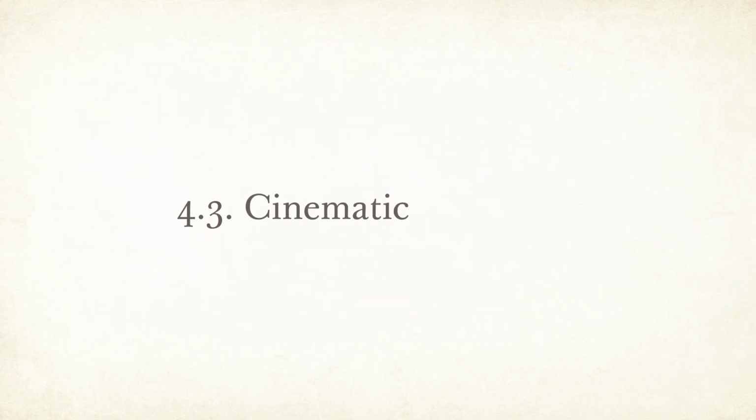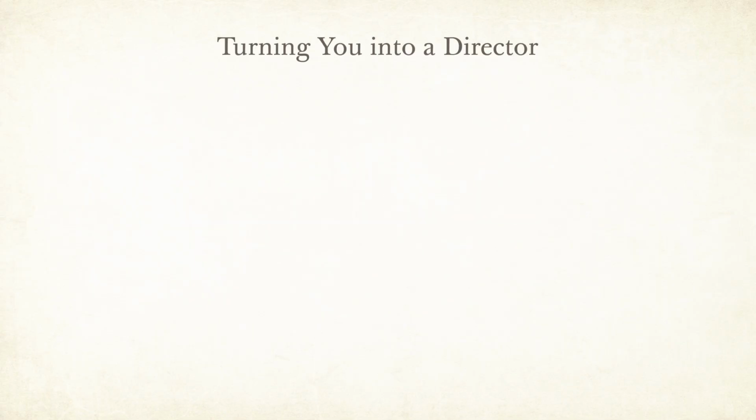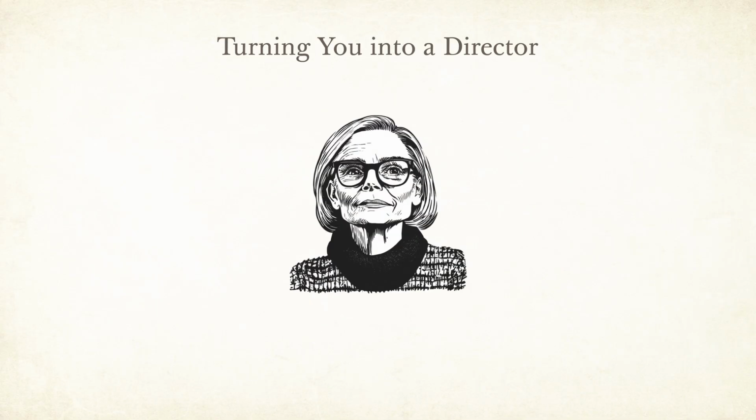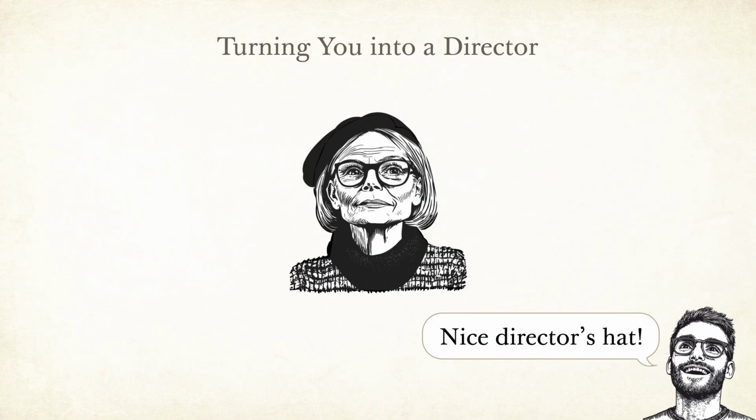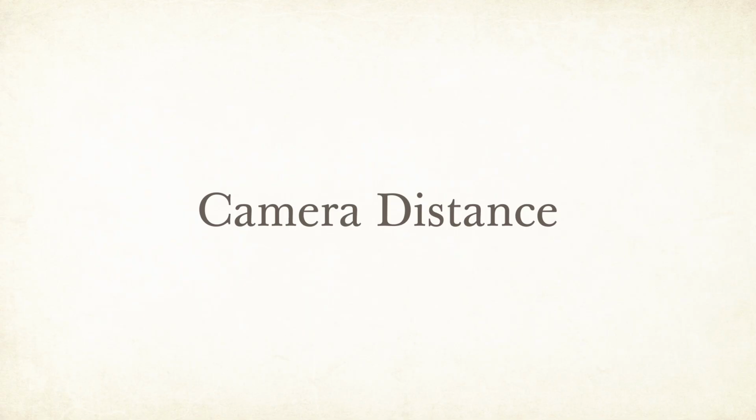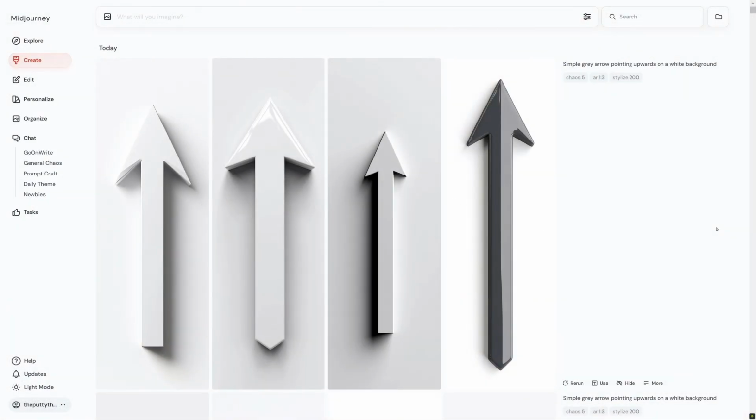4.3. Cinematic direction. Our final building block to making a perfect image for our book cover is what I'm going to call direction, where you need to think of yourself as a movie director and the director of photography on set. On a standard generation with MidJourney, it will generally create a picture of someone slap bang in the middle of the page, and it will be a head and shoulders shot of that person.